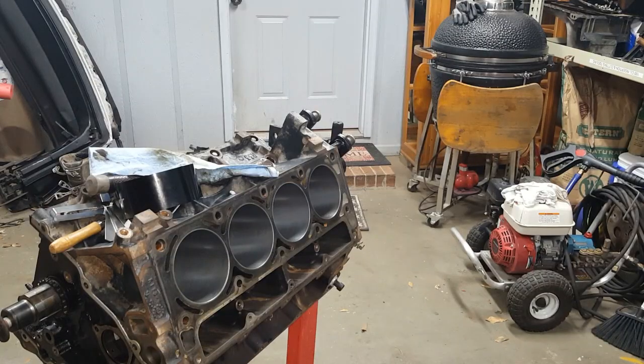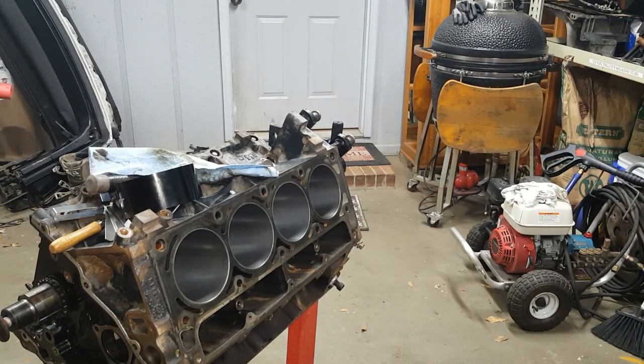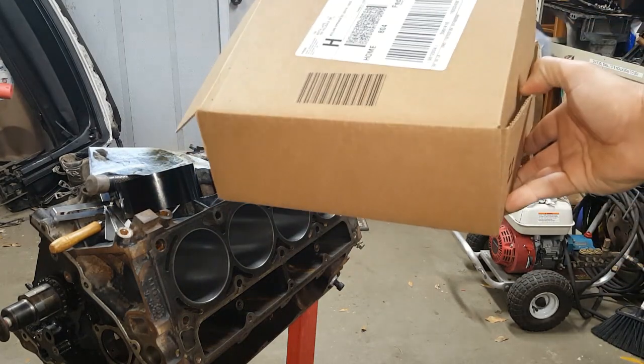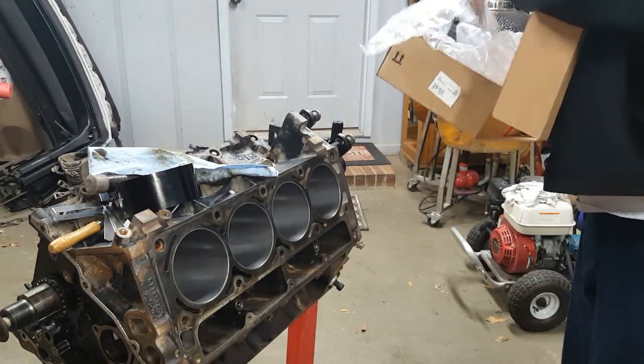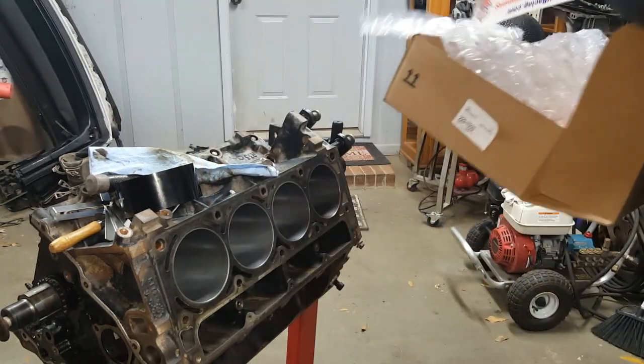And I got some parts to unbox real quick. So let's get to it. Rock and roll. So I got the camera set up on the jack. Looking real ghetto. I've already opened this box a little bit. Spoiler. Because I wanted to know what it was. Some more Summit stickers to go on the toolbox.